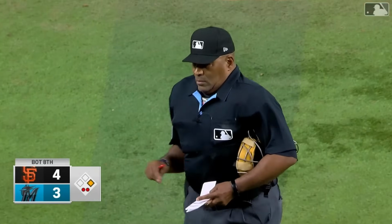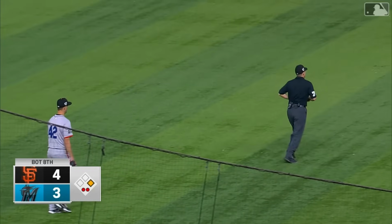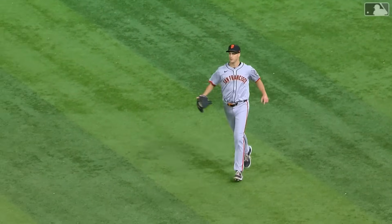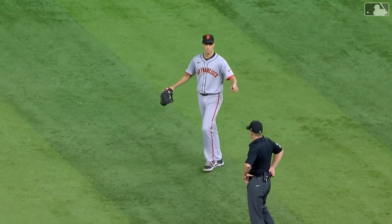All right, so here's an interesting scenario. Wow. The Giants had one guy up in the bullpen, and it was Taylor Rogers, the lefty. But when Bob Melvin came out to make the move, Rogers pumped the brakes because Melvin asked for a righty. I'm sorry, I confused you even more. He put up his right hand. Yeah, he put up his right hand.